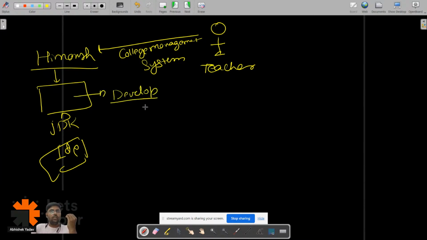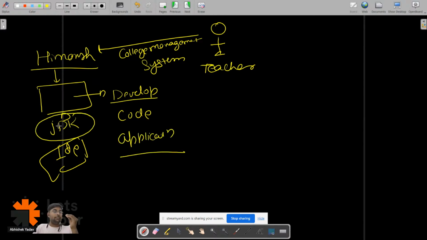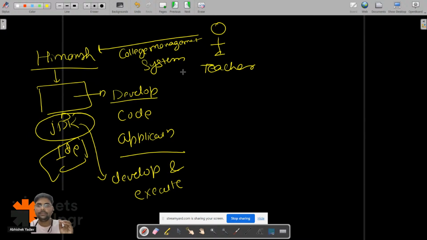After developing the code, he will run it on his machine and check that his application is working fine. So basically, JDK is providing an environment where he can develop the code and execute the code. This is the first part.